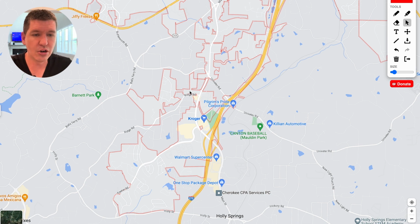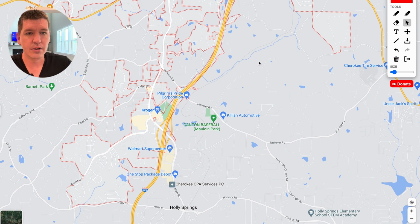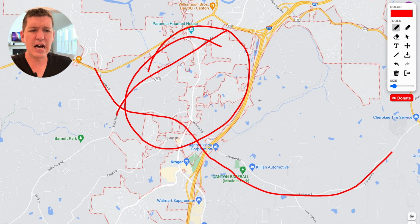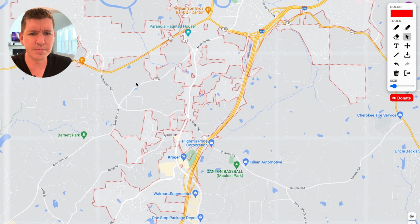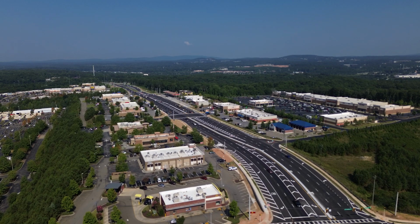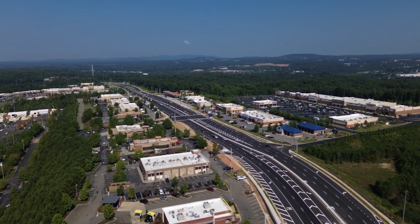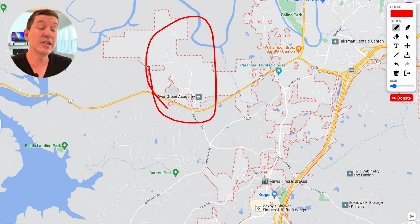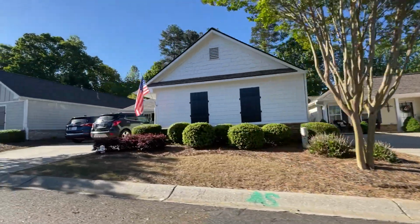Let's snake back over to the west side. Okay, in this area here, so this is an older area, and there's just not a lot going on here. But this does bring us to our next major road, Highway 20. Let's clear all this out for just a second. So as we climb up Bell's Ferry, we hit Univiter, it turns into Butterworth, and then it hits Highway 20. Brings us to our next major neighborhood here. This is River Green. This is a really beautiful neighborhood, some really beautiful homes.